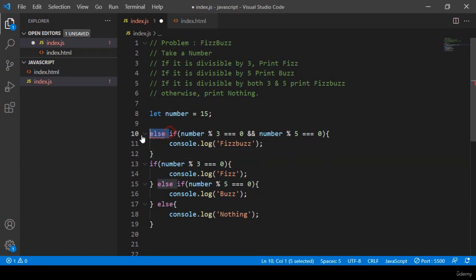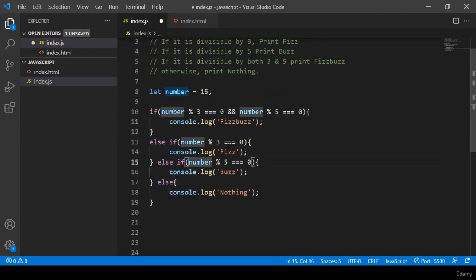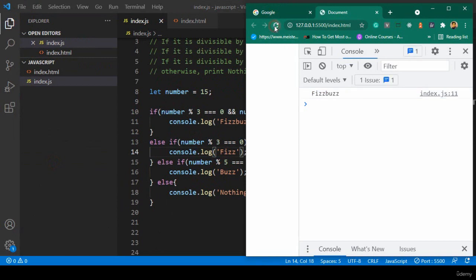And then that will be else if. So I make it else if right now here, and that will be else. Great. Now that should be okay. Now for the first time it will check this, and then it will check this one. So now if you click save all, that should display fizz buzz. Click refresh. You can see it now displays fizz buzz.